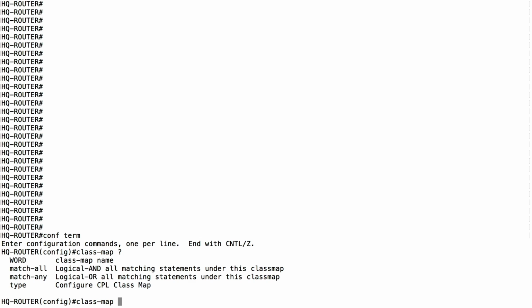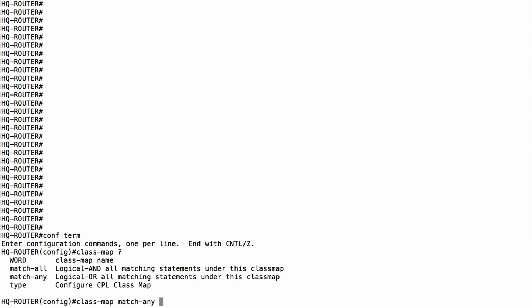And if I say match all, then in order for a packet to be classified into this bucket, into this class map, it would have to simultaneously match every single match statement. That's not possible. It cannot simultaneously be a POP3 packet and an IMAP packet and an SMTP and a Microsoft Exchange packet. That's just not possible. So I want to be very careful here and say match any, meaning that if I match any of the following match statements, then ding, ding, ding, it's a match, and I get classified into this class map.